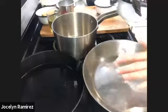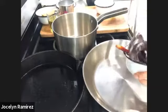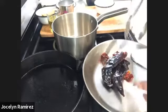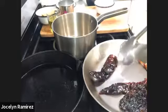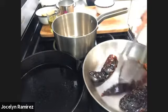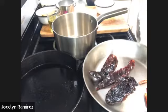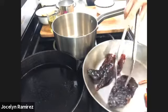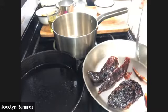It should be nice and hot now. It is. I can feel with my hand the heat coming through. And we're just going to drop those chiles in. And it should take a couple minutes. You just want to keep turning them, checking. Like I said, the chile de árbol is going to cook a little bit faster than the other chiles because it's smaller and it just always cooks so much faster.